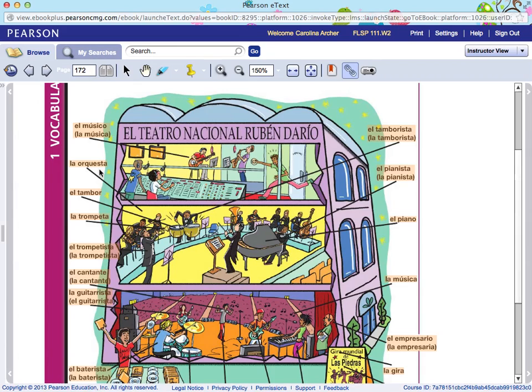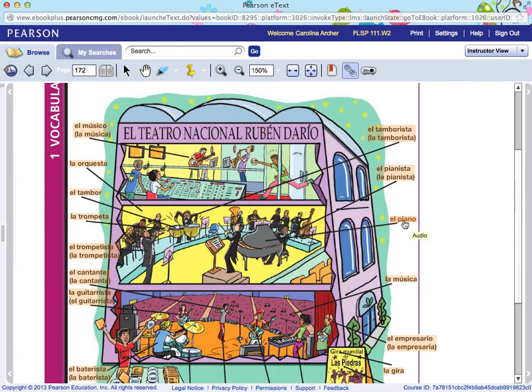and well, we're going to look at others here. La orquesta, the orchestra. El tambor, the drum. La trompeta, the trumpet. And the person who plays the trumpet is el trompetista or la trompetista. And although it ends with an A, it's used for both feminine and masculine, okay? El trompetista o la trompetista. And the same with el pianista or la pianista. This would be the ending ist in English, okay? El tamborista o la tamborista.